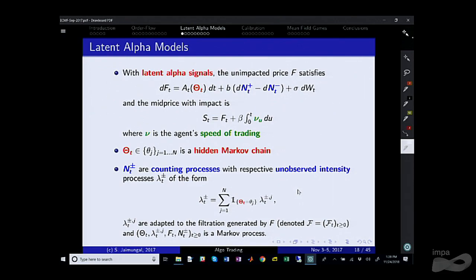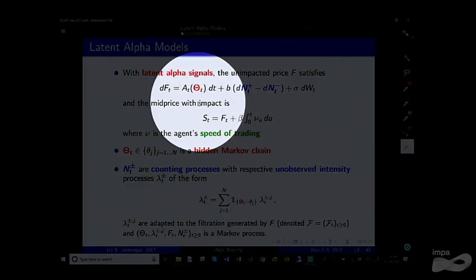So we have said, let's take a look at a model where the factors driving prices are latent, or at least there are latent factors. How do you trade now? So perhaps A there is potentially a stochastic drift that depends on a latent factor theta. Theta is a hidden Markov model, for example. In fact, in this paper, it is a hidden Markov model. We've generalized that afterwards, and that talk will be tomorrow. So here you have a latent hidden Markov model, and the asset price's drift depends on that.